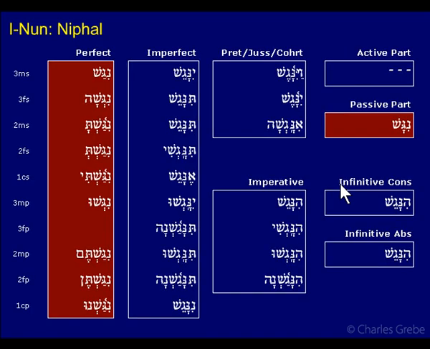Okay, let's look at what happens here. The quick summary is that in the perfect and the participle, the first Nun, the Nun of the root, assimilates. That's what we see here. That Dagesh in the Gimel is the first Nun that has assimilated. The Niphal Nun is visible. So in perfect and passive participle, the first Nun assimilates. In all the other forms, it behaves exactly like the strong verb. Now let's first look at perfect and participle, and then I'll come back to this and show you how this is just like the strong verb.